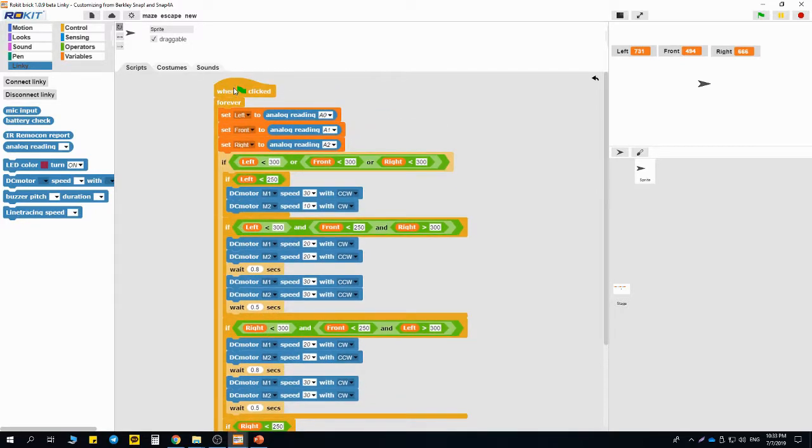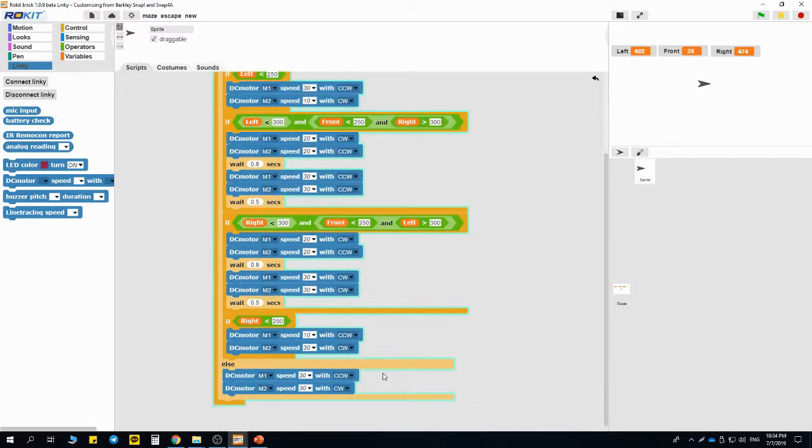Click here, or you can click the start button, for example like this. Okay, so I will show you the result also, but it works well. In order to stop our car, just change here to stop.